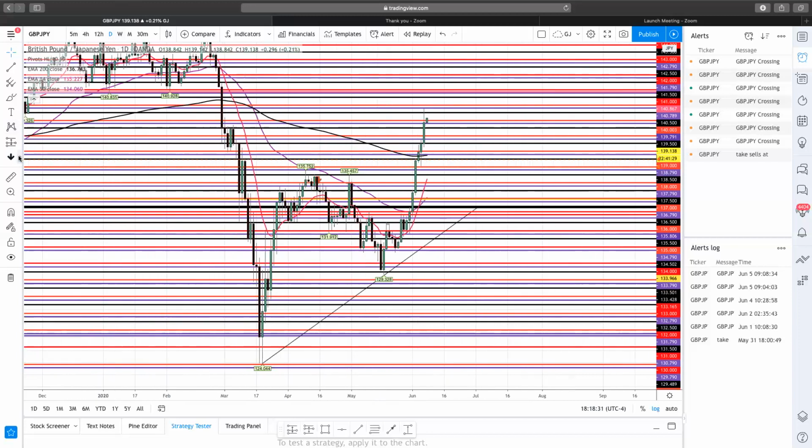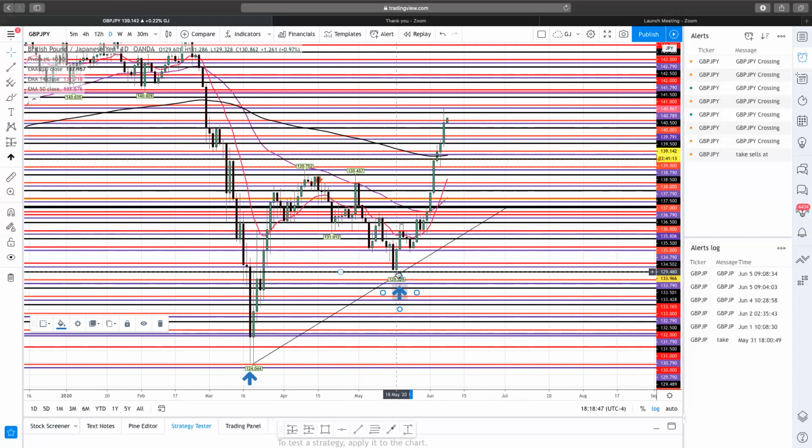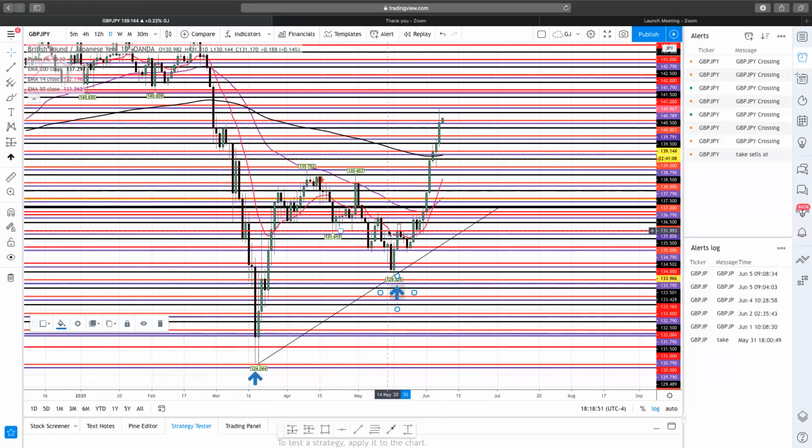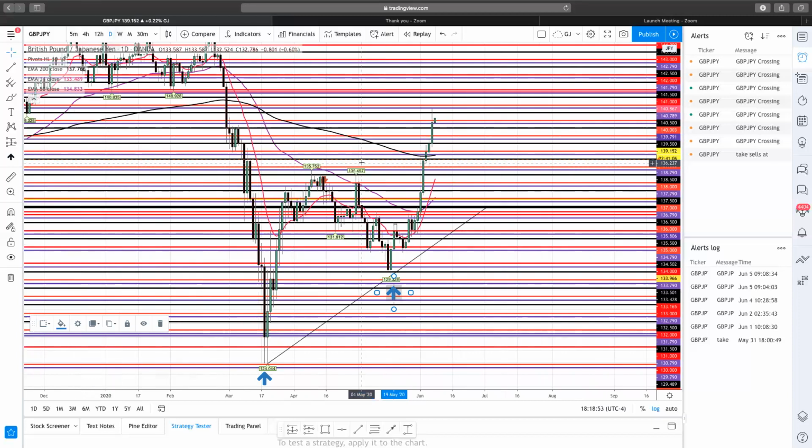So where I'm putting the arrows at, basically, you got these lower highs that formed. Off this trend line, you see this black line I got drawn going up. The market pretty much tapped that on May 18th, and it hasn't come back. It pretty much shot straight up, man. So this is the daily chart.